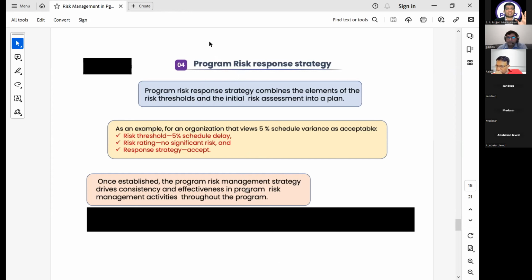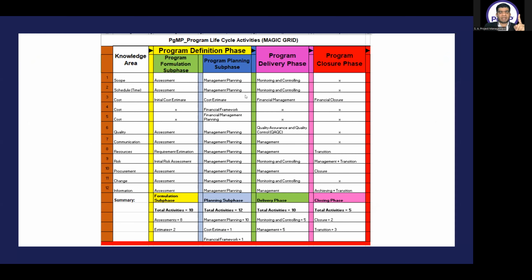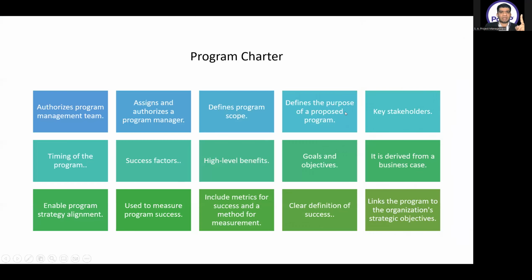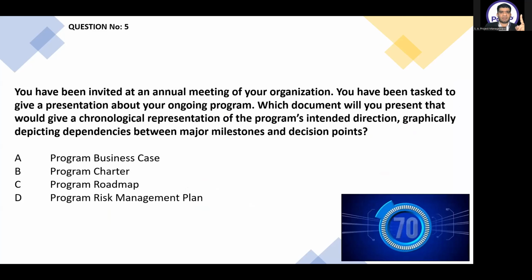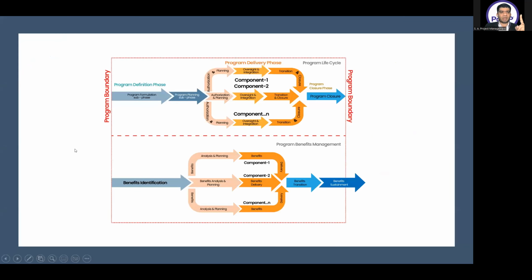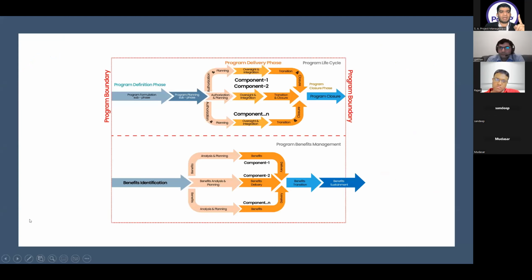Just to summarize the topic of risk, whenever a question on risk comes in any PMI certification exam, you have to follow the steps as Mr. Gulzar has said. The first step is to identify the risk and put it in the risk register at any stage of the program. Once the risk has been identified and your risk register is there, you will have to analyze the risk, and after analyzing the risk, you have to make a risk response strategy. Whenever they ask you what you will do with the risk at any stage of the program, we never go directly to the risk response strategy. First, we have to identify the risk, put it in the risk register, analyze the risk, then make a risk response strategy, and accordingly we move forward.